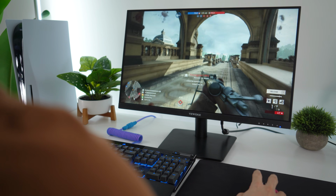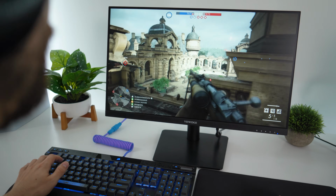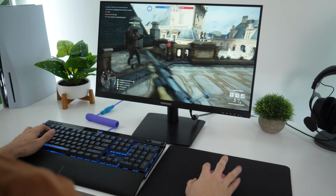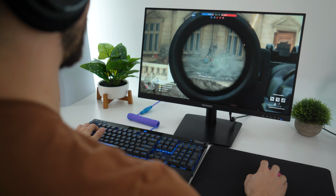Don't let anyone tell you that 165 hertz is not enough to game on. You don't need 240 to be competitive. It's super nice to have, but for 90 bucks now, guys, you can have a really enjoyable gaming experience. I think that concludes it. Should you buy this gaming monitor?